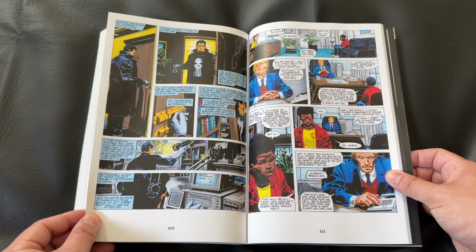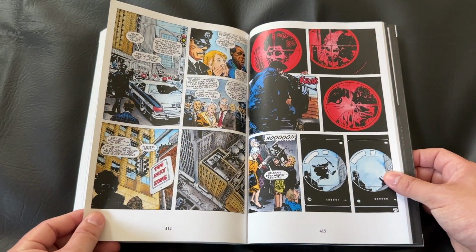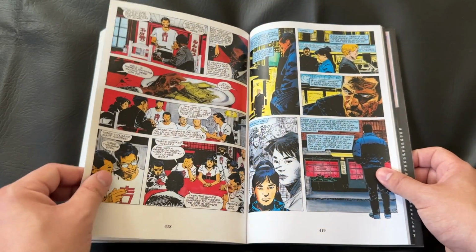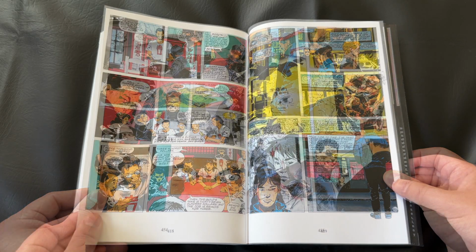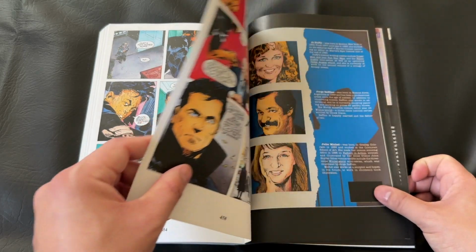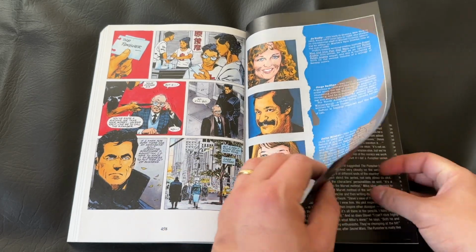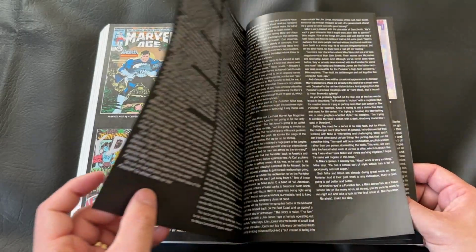Just a quick note on Epic Collections again, I do love that when they present the material, it is in chronological order within the collection itself. I think it's such a fun way to read a bulk handful of different comic runs, or certainly at least a handful of issues back to back to back. I think that this all feels very cohesive, even though we have a lot of independent little story arcs that are maybe just a couple issues each. I do like that you get a fuller experience. This book is maybe 500 pages, give or take, but you feel like you get to spend a good amount of time with this character.